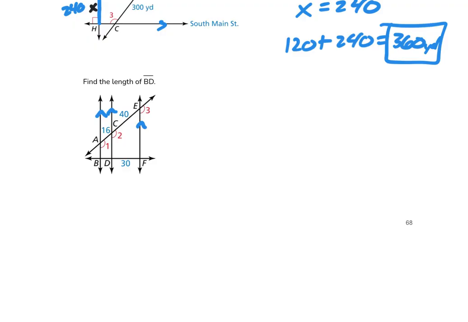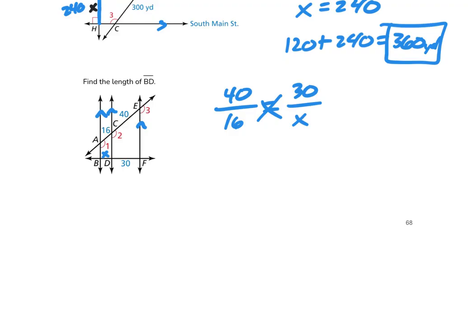So we're going to say 40 is to 16 as 30 is to x. So on this one, I'm happening to go right to left. Okay, I'm just switching up the order for you. If you wanted to go 16 to 40, that's okay. Then you would say x goes to 30. We're going left to right or right to left, as long as we stay consistent with how we do it.